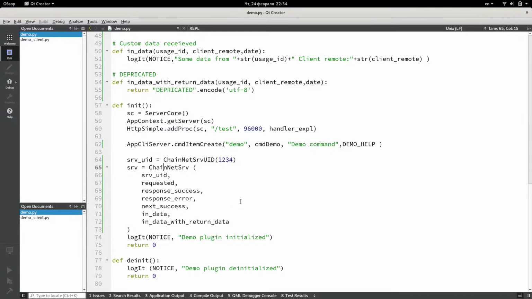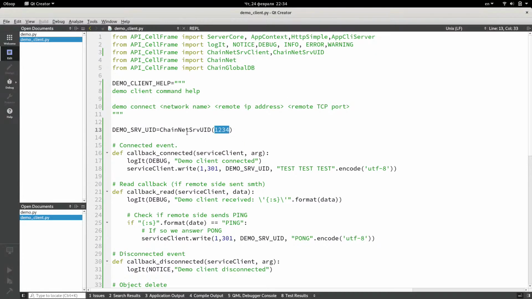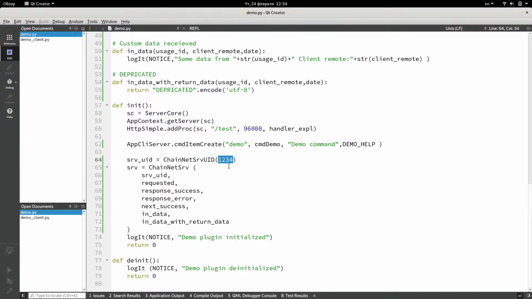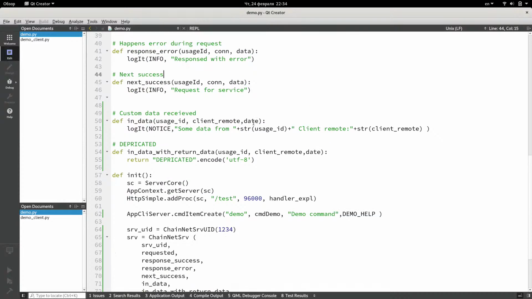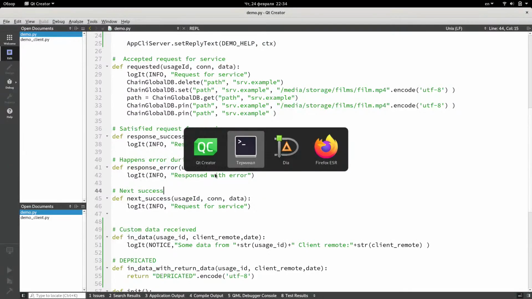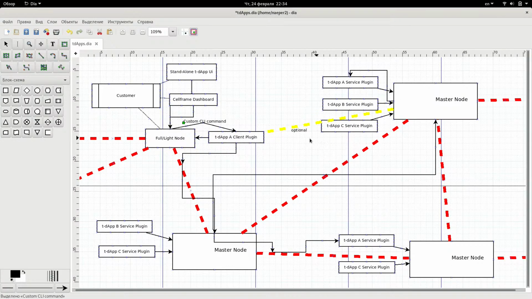I believe it wasn't deleted, or was it? So the UID is the same, 1 2 3 4, and here it is also 1 2 3 4, same UID for sure. Okay, anyway, it should not have happened, I believe.